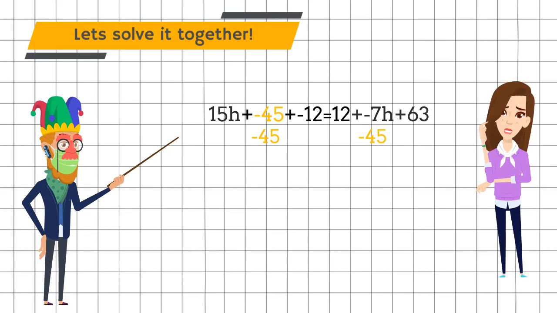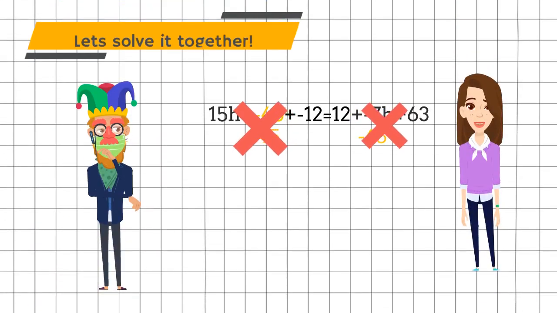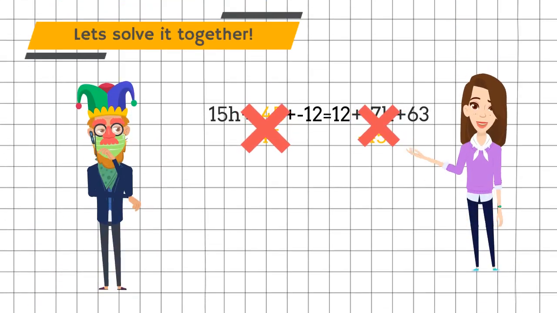Then we need to leave the variables on one side and the coefficients in the other. To do that, we need to apply the opposite operation. You're complicating everything if you do like that. Let me show you an easier way to do it.